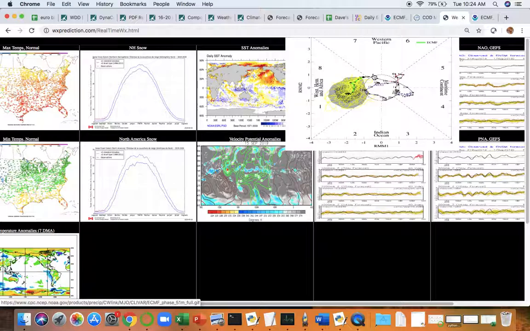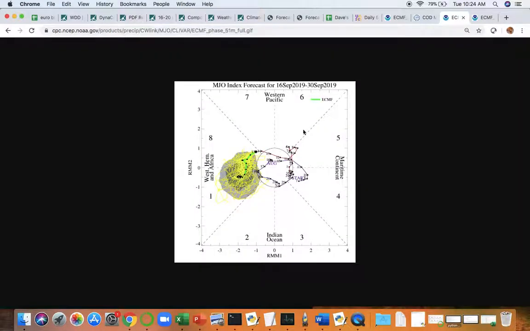Again, long story short here, it's not clear to me, based on where the MJO is or where it's forecast to be, which looks like, from the ECMWF, still circling around phase 1, that I should shift my forecast warmer or colder. I also find this time of year a little bit problematic in terms of trying to use the MJO to skew a forecast, because we're in a transition time of year, September, October, where the relationships can be kind of messy. And I'll maybe highlight some of those relationships a little bit more in our next discussion.